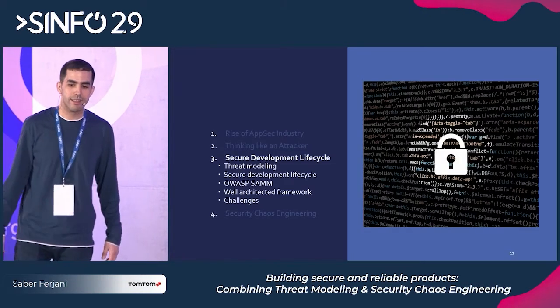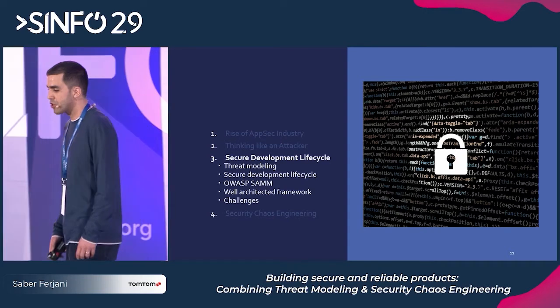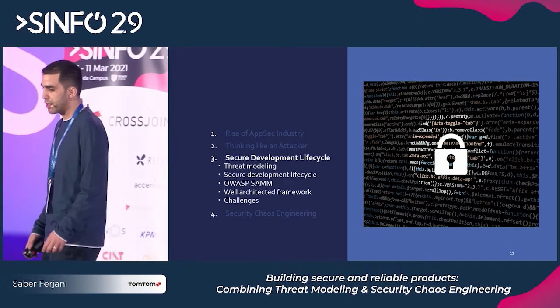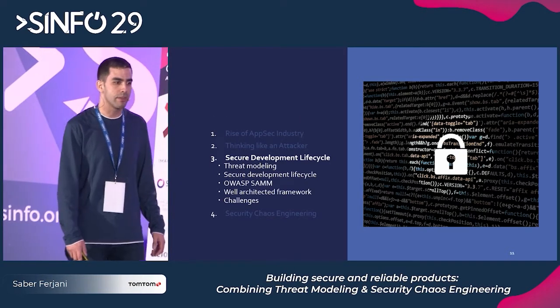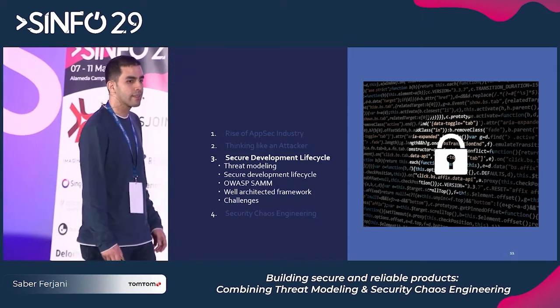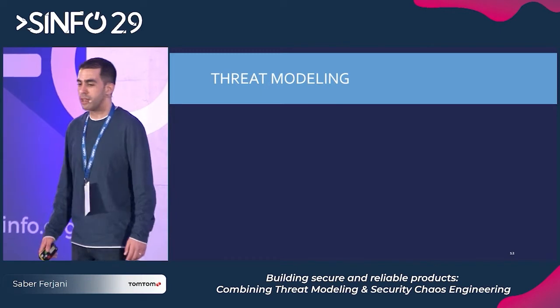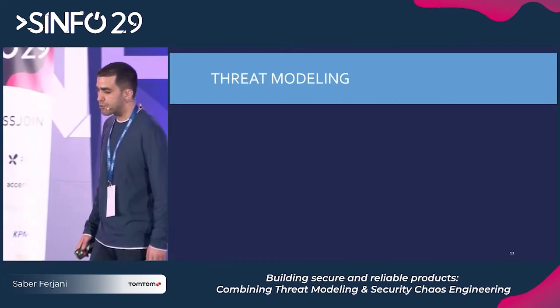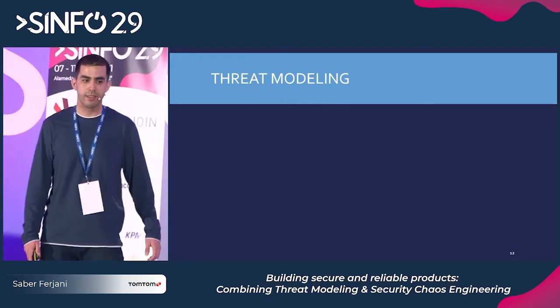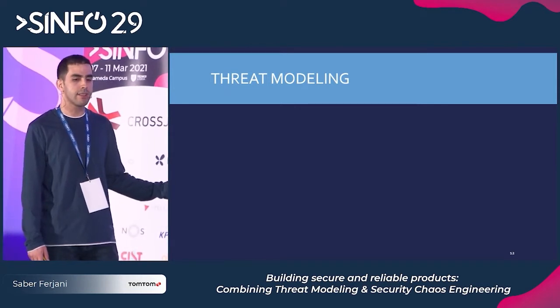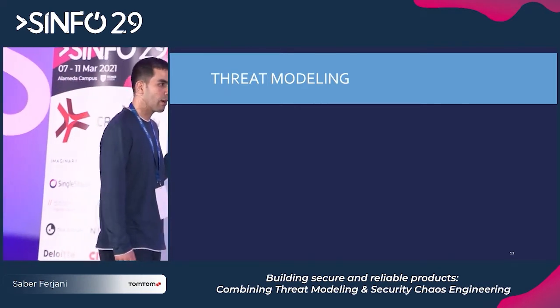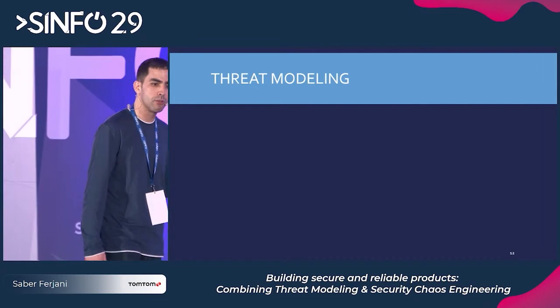All right, let's now move to the technical side. A secure software development lifecycle. The first step in the secure development lifecycle is threat modeling. How can we do threat modeling? According to Adam Shostack, one of the famous people in this industry, it can be divided into a simple approach: four key questions that we need to ask.